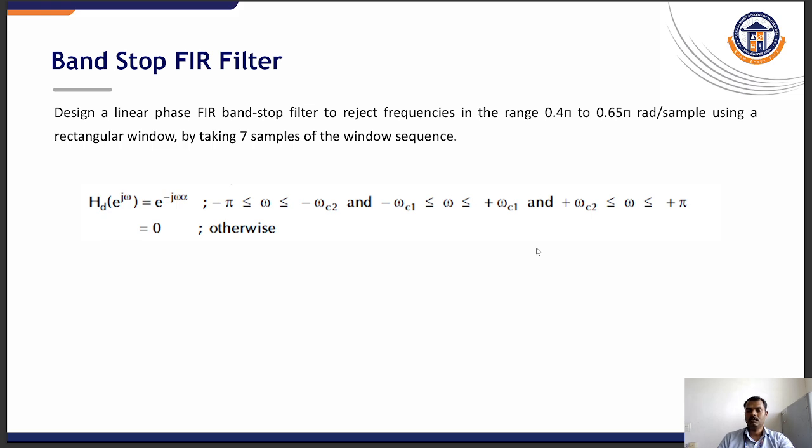Another method is the frequency sampling method. The frequency sampling method provides a direct way to design a filter, that means exact specification at specified points. The desired frequency response is specified by a set of discrete sample points. The filter's coefficients are then found by performing the inverse discrete Fourier transform.